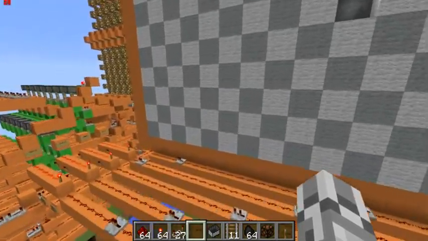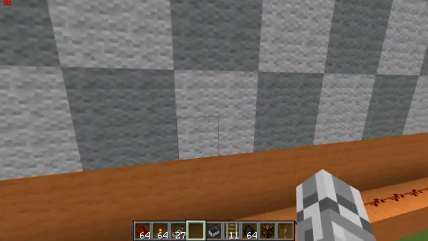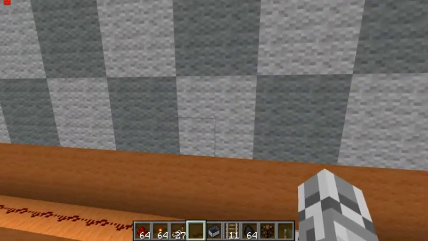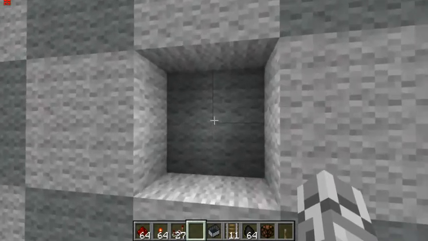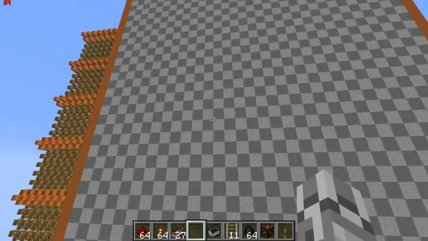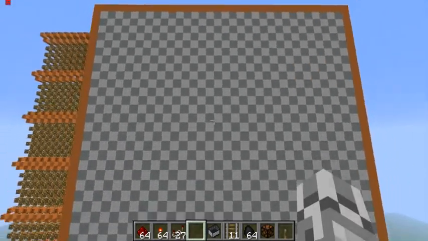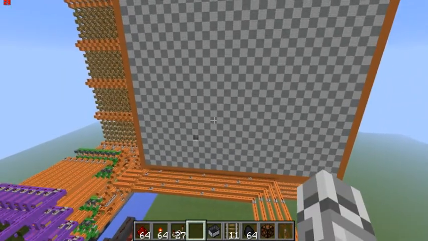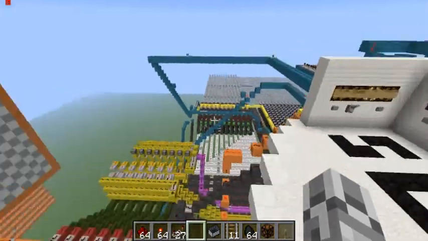So we can check this to see if it was actually 10-6. 1, 2, 3, 4, 5, 6, 7, 8, 9, 10. 1, 2, 3, 4, 5, 6. And it was correct. So the screen is checkered right now to help me more easily count the pixels for programming, but from a user perspective, it would normally be completely white.